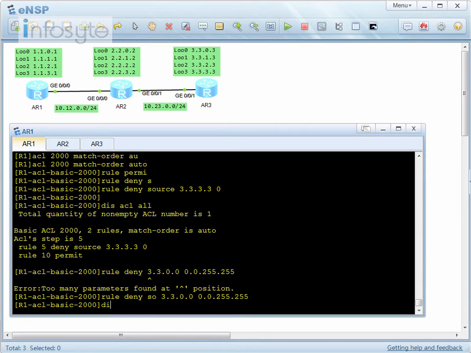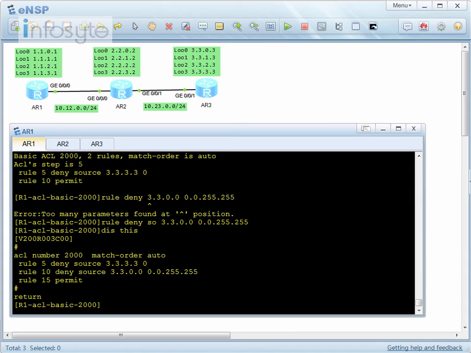There you go. So when I do a display this, as you can see, this is the deepest, this is the second deepest, and this is the general. So this is what we call the matching order based on auto. The order is actually based on which has the deepest match.